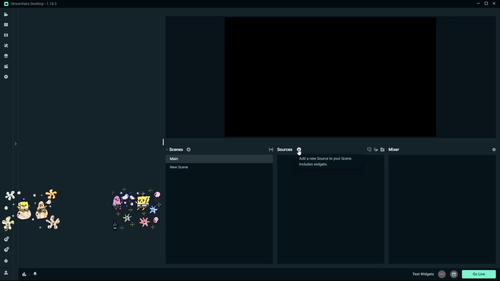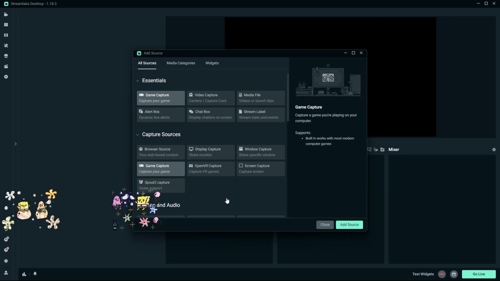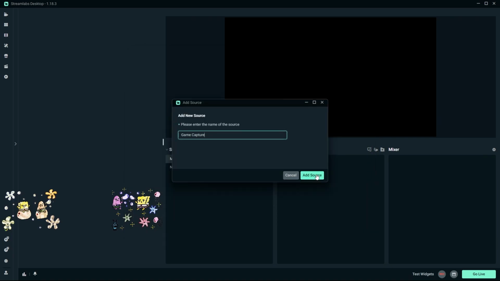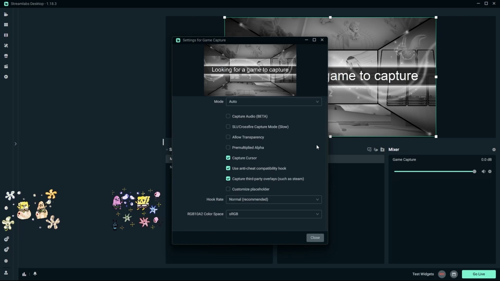I'm going to show you guys a best way to do it. I'm going to add a source, and this looks overwhelming, okay? We'll get into this. I'll try to keep it as simple as possible for people who are just starting. There's a couple things you're going to want to grab right away. First thing, game capture. Self-explanatory. Most games, when you play them, will be automatically captured by game capture. So we want game capture. We're going to add the source. We're going to leave it on auto. Most of the time, you're not going to want the cursor showing, but for now, we'll just leave it as it is.